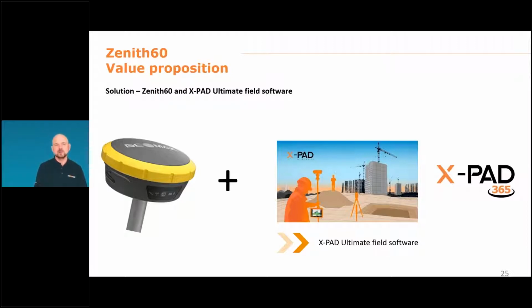And here also one word to XPAD 365. With the Zenith60 and XPAD Ultimate, if you have XPAD 365, you can make use of a collaborative survey in the field, meaning more than one person can work at the same time in the same project and, for example, stake out several points with several devices at the same time.